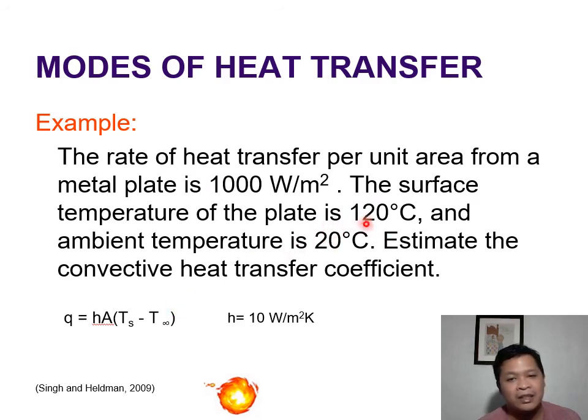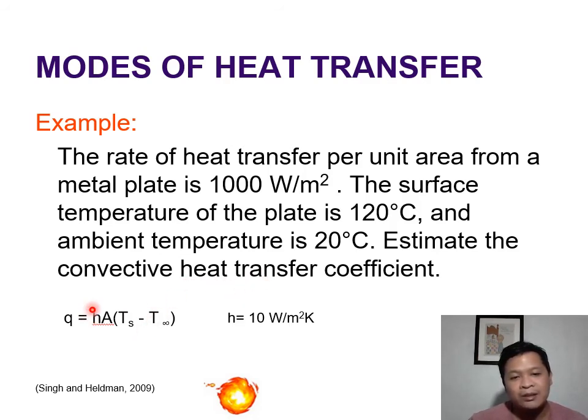Take note that in this case, whether you use Celsius or Kelvin, it won't make much of a difference at all, because you're computing delta T. If you convert this to Kelvin and convert this to Kelvin and subtract, the answer will still be 100 Kelvin. Alright? Since we're dealing with a change in temperature, an interval. Okay?